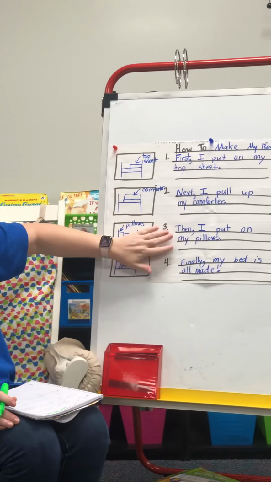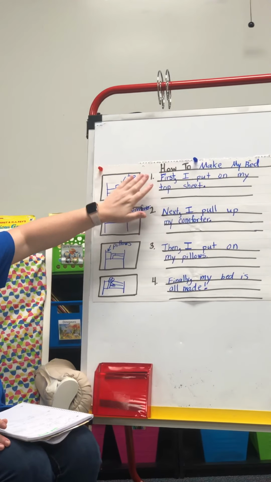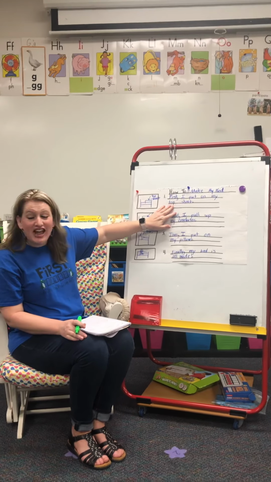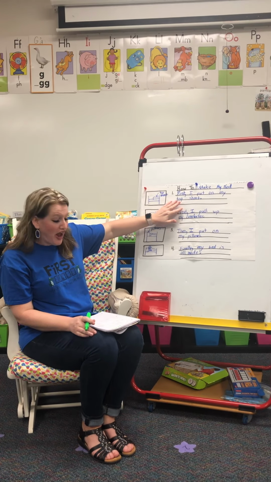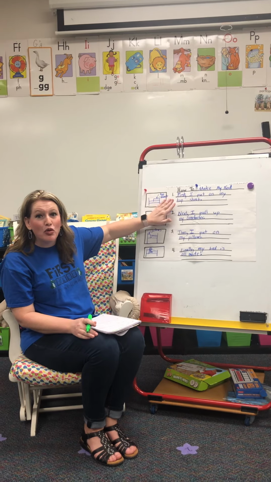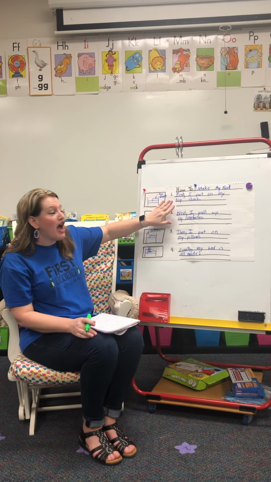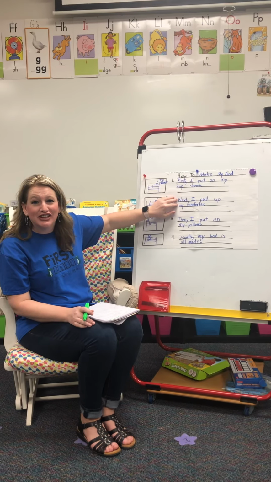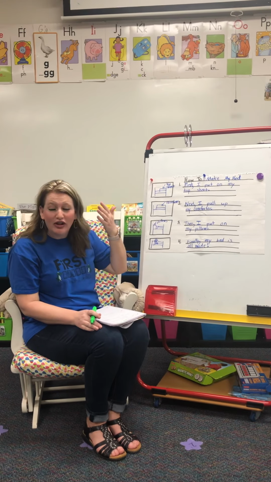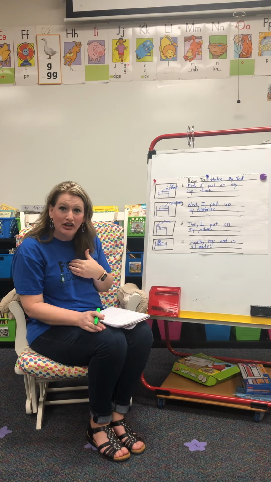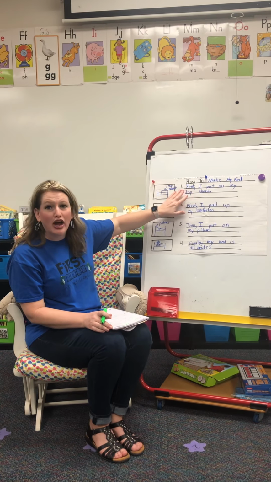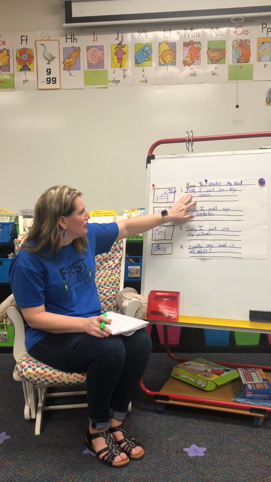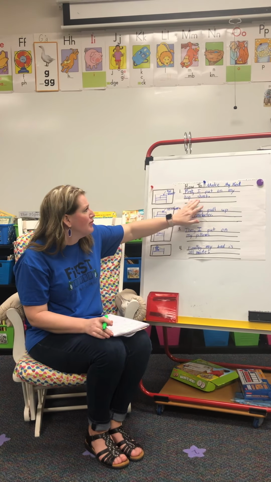I want to show you how last week I wrote a how to make my bed story. Well, today I'm going to model for you how to add more details to your story. I'm going to be adding some tips, and I'm going to be adding an extra sentence in your story. So first I'm going to go back to my story, and I'm going to read what I wrote. So last week I started off with first, I put on my top sheet.